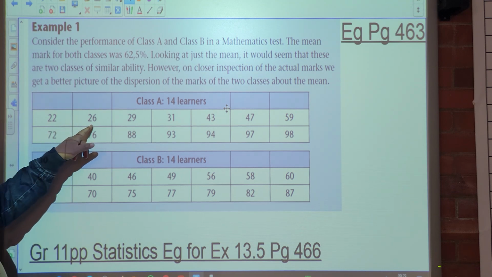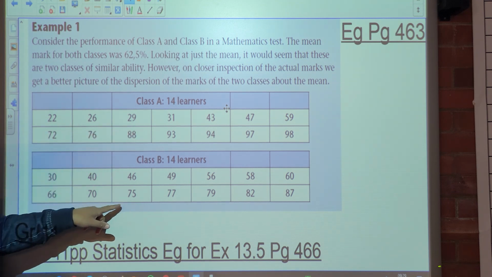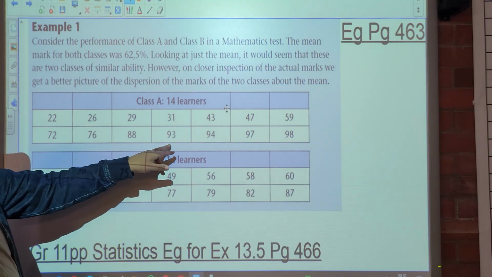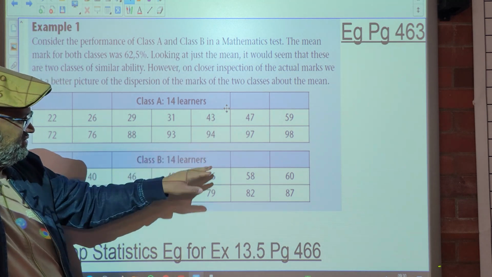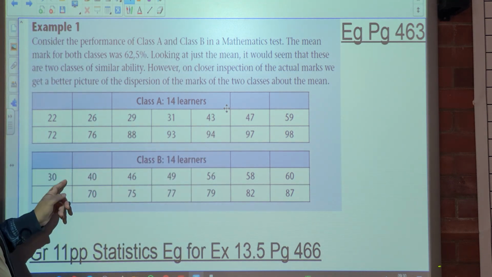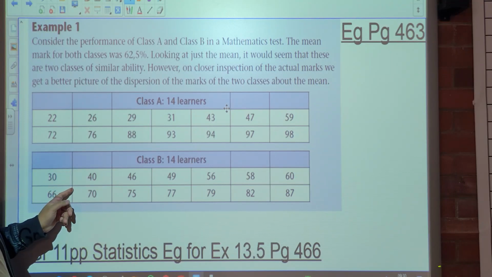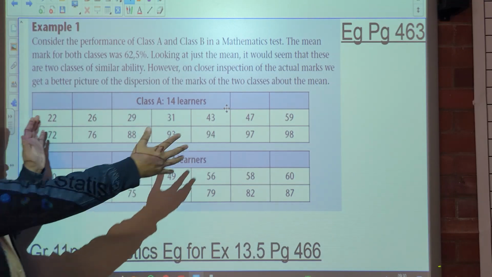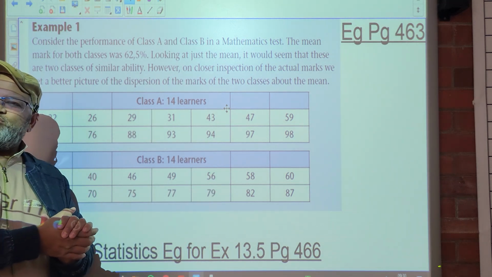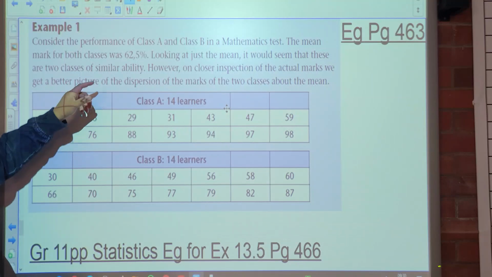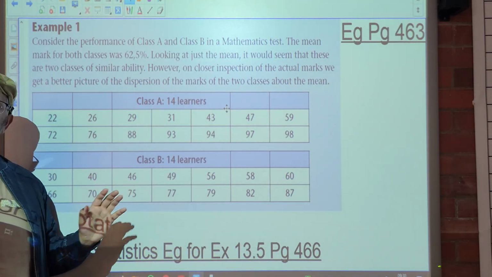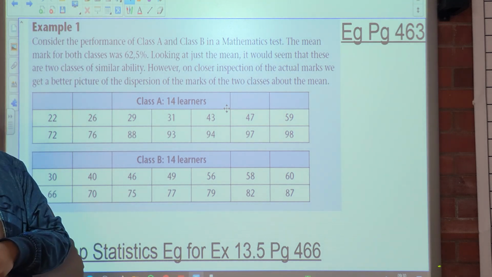Here you've got 20, 22, 26, 29. There are no 20s here. Can you see that? Then it goes to 93, 95, 98, 99. And there are no 90s here. So are these marks actually the same? No. Although the mean is the same, and I add up all this and divide by 14, and I add that all up and divide by 14, although those values are the same, coming in at 62.5%, they are very different when you look at the raw marks. Can you see that?